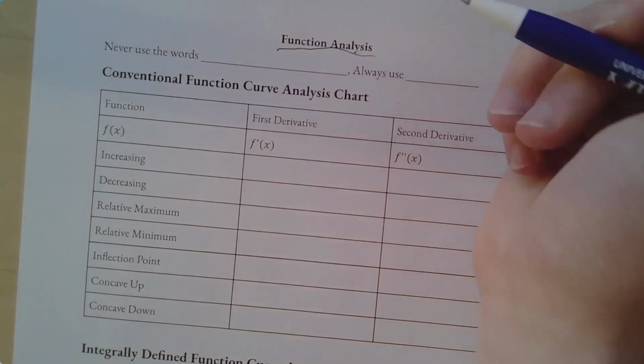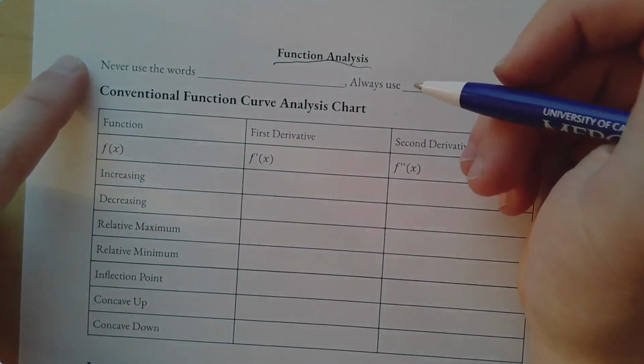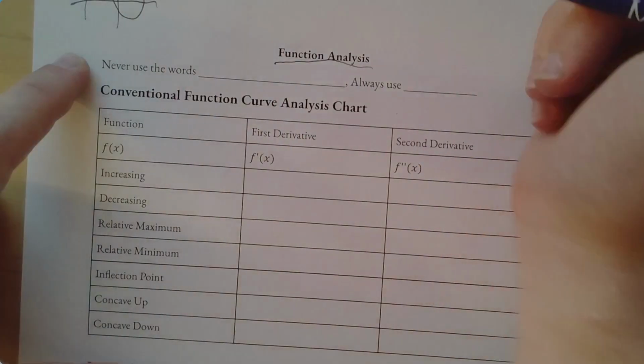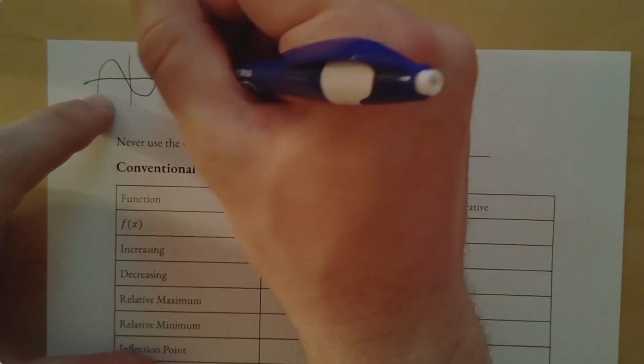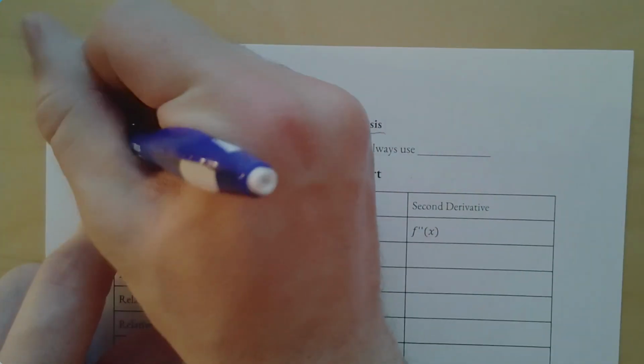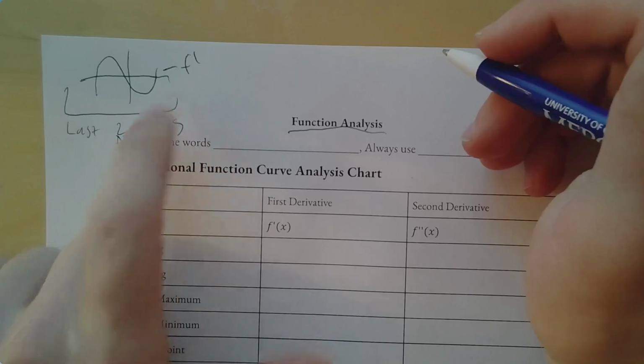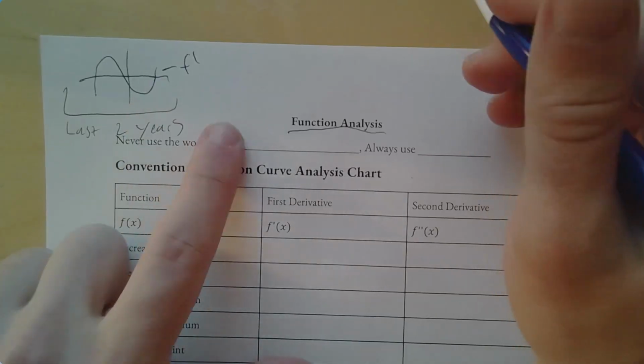Function analysis. I do want to cover something before I begin: it's going to give you a graph. There's always one of these questions, guys. It gives you a graph, and this is f prime. That's what it's been the last 2 years. It gives you f prime. So the prediction this year is that it's not going to be f prime. Last year it gave you f prime and asked about f generally.